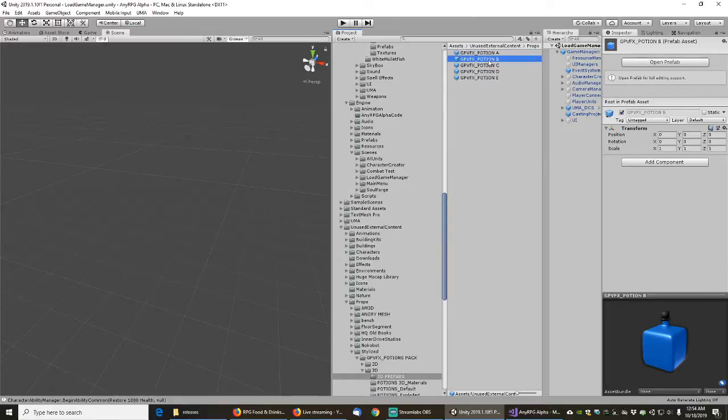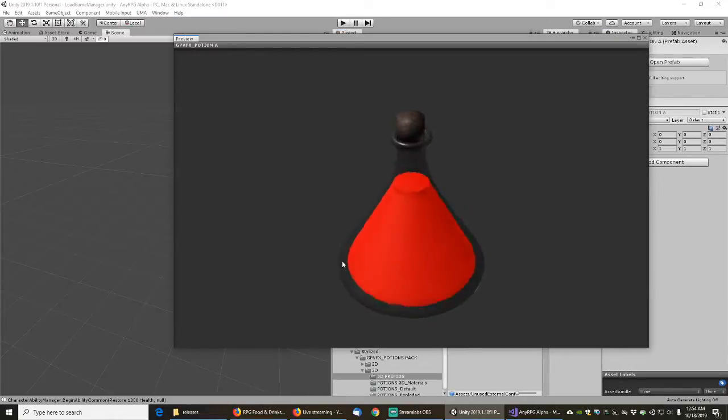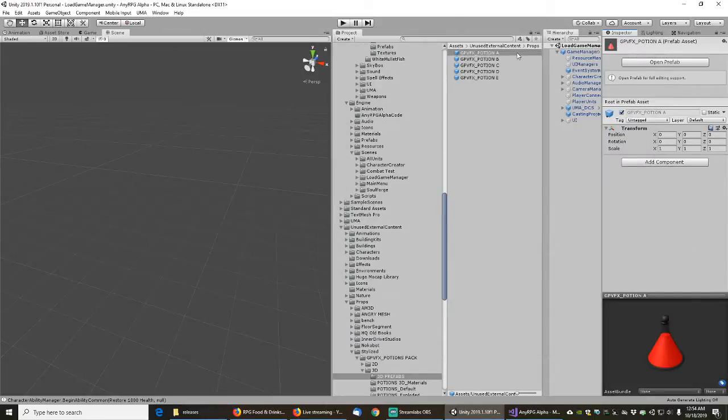So this one unfortunately doesn't go down as you drink it, but it's still a pretty cool looking 3D potion. So I want to use it, and of course we're just going to duplicate that and give it our own name as always, so that we can easily find these.